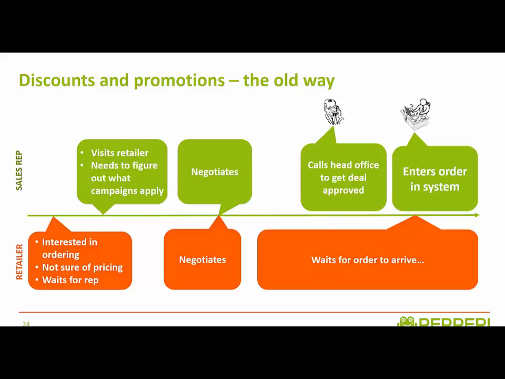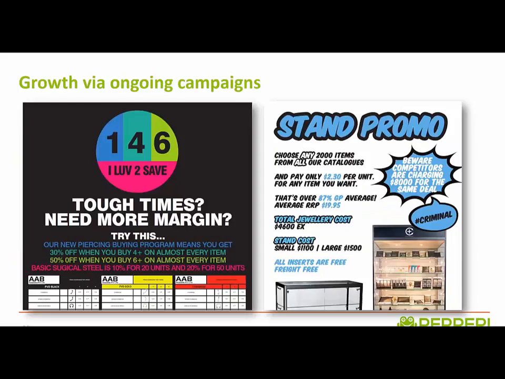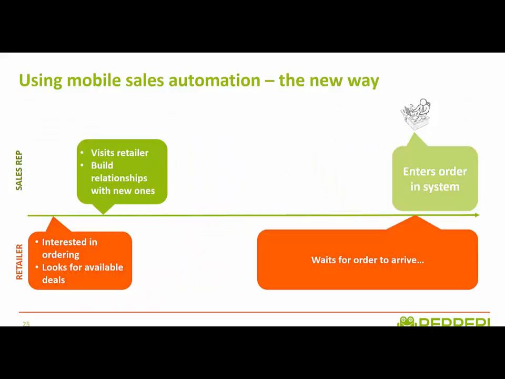And the model of how business is being done is changing, where once the retailer would have to wait for the rep to come to his store, then they'd have to work out what they wanted, then they'd negotiate, then they'd have to go backwards and forwards to the office until it's all into the system, which was a very cumbersome and slow process. The whole process is now changing to a much more streamlined way, where clients are becoming self-sufficient. The client will start using programs like Pepperi in order to see what's available, and they'll be placing the order on their own.